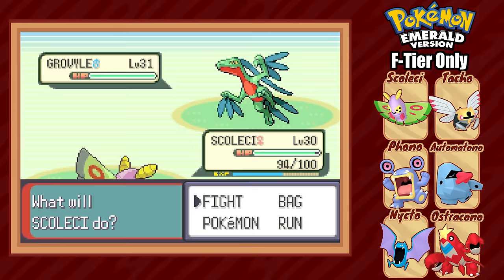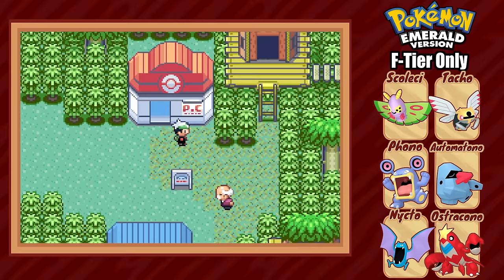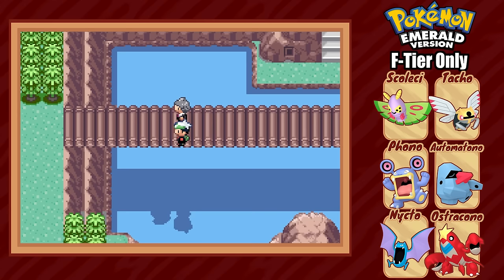Ostracano one-shots Slugma with a rain-boosted Surf, then Scalesi eats Grovyle and Lombre alive with Poison Sting. In Fortree City, there's these random invisible walls that Steven, yes, the same Steven, gives us a Scope Lens to be able to see. Wow, they're actually Pokemon? Who could have thought? Anyway, we beat up a couple chameleons and head inside the gym for our next battle.